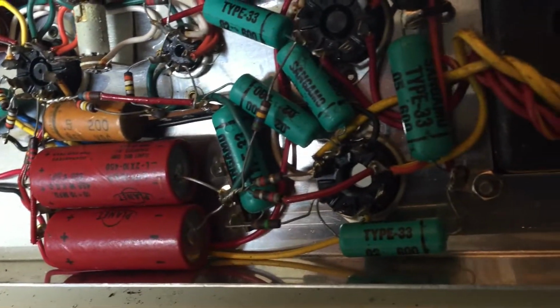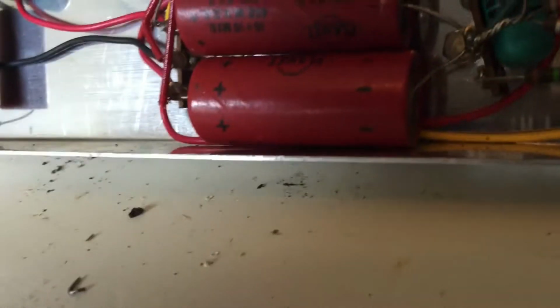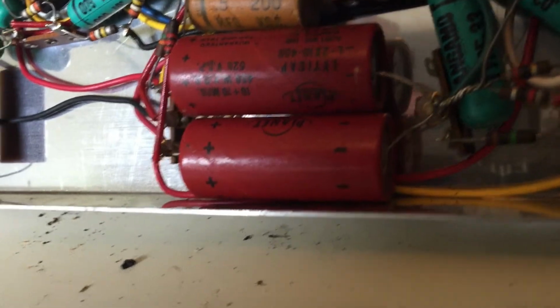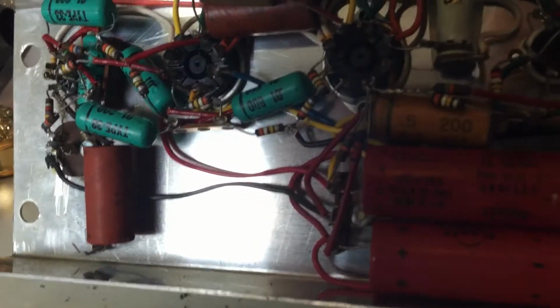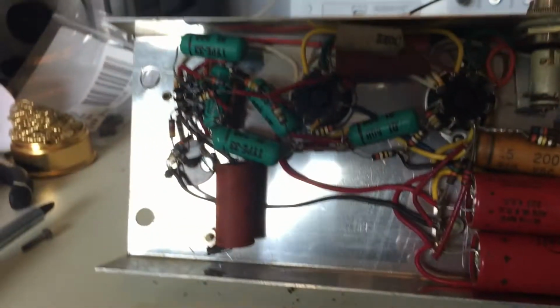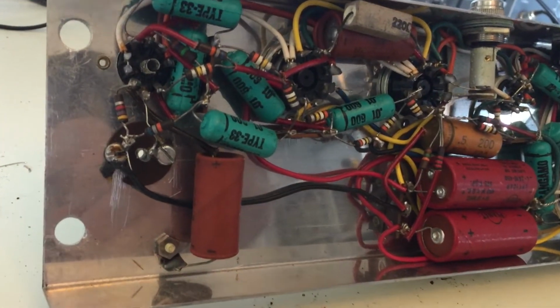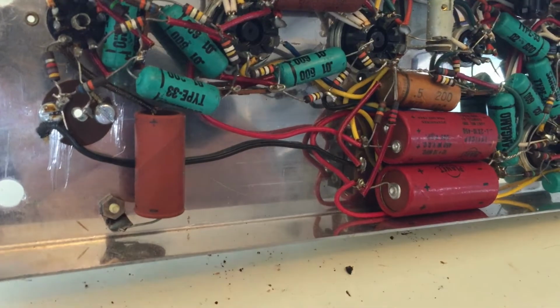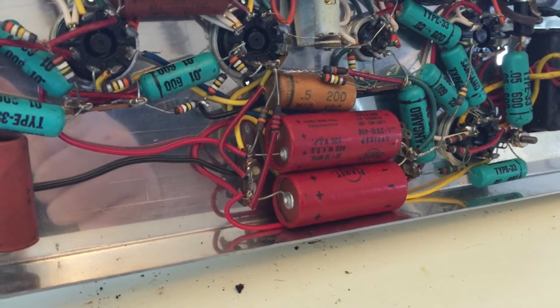However, I'm seeing a lot of dry type electrolytics right here. Even not having a schematic, you could look in these amps and identify a lot of components and coupling capacitors and what have you. We're going to have to go through here. We have no schematic to work on, so we're going to have to be smart about this and identify what's what, test out the components, replace as necessary, and restore this to working quality.